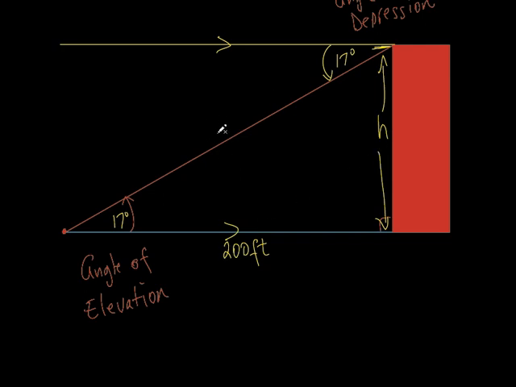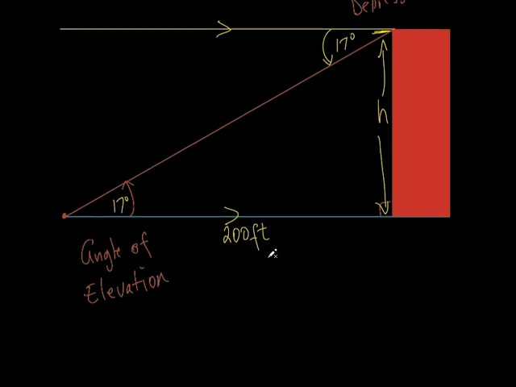Because I don't know the hypotenuse, do I? And I'm not trying to find the hypotenuse, so I'm not really going to use that. But I can find this. It's h, but it's not hypotenuse. This is the height. So this is opposite over adjacent. Opposite over adjacent is the tangent. Right? We're remembering that stuff, aren't we? So we've got the tangent of what? What angle am I working with here? 17 degrees. Good. Tangent of 17 degrees equals the opposite over the adjacent. Which one's the opposite again?